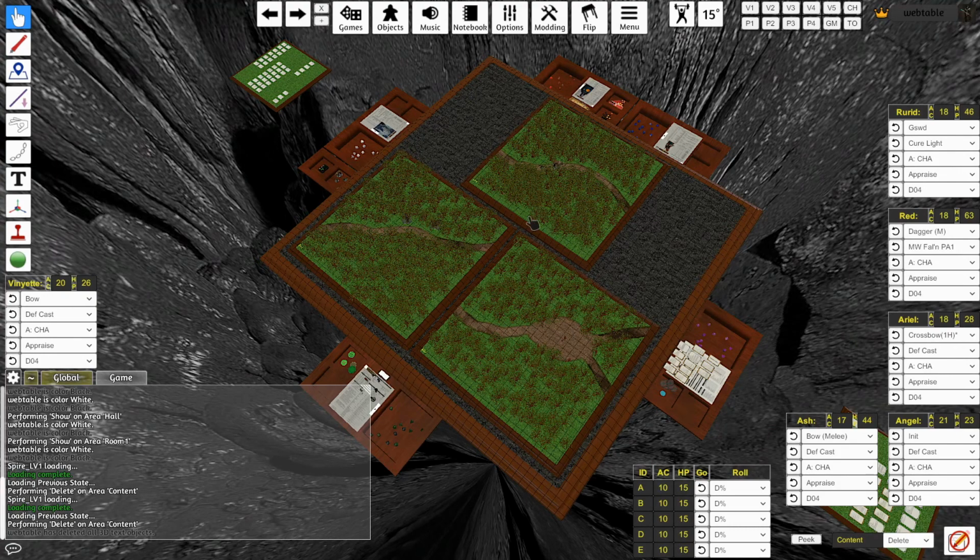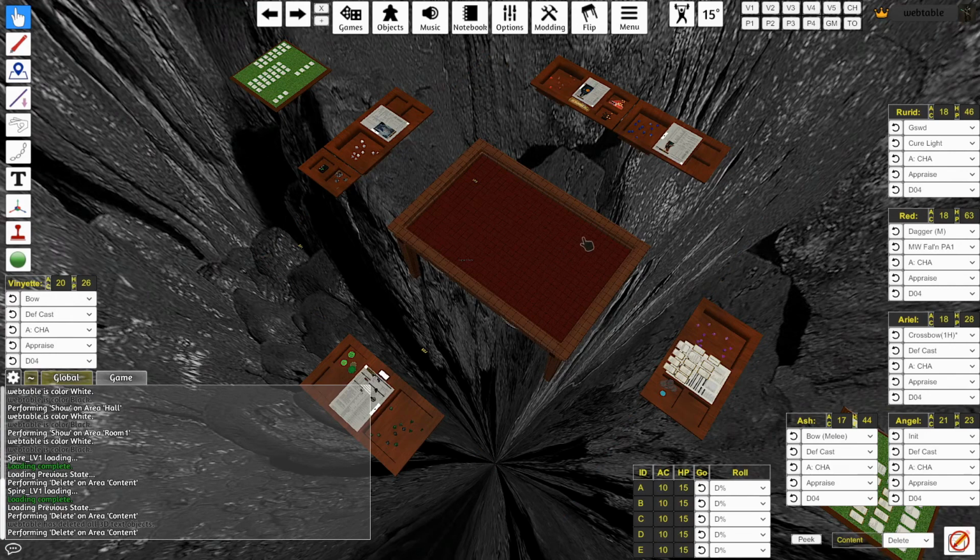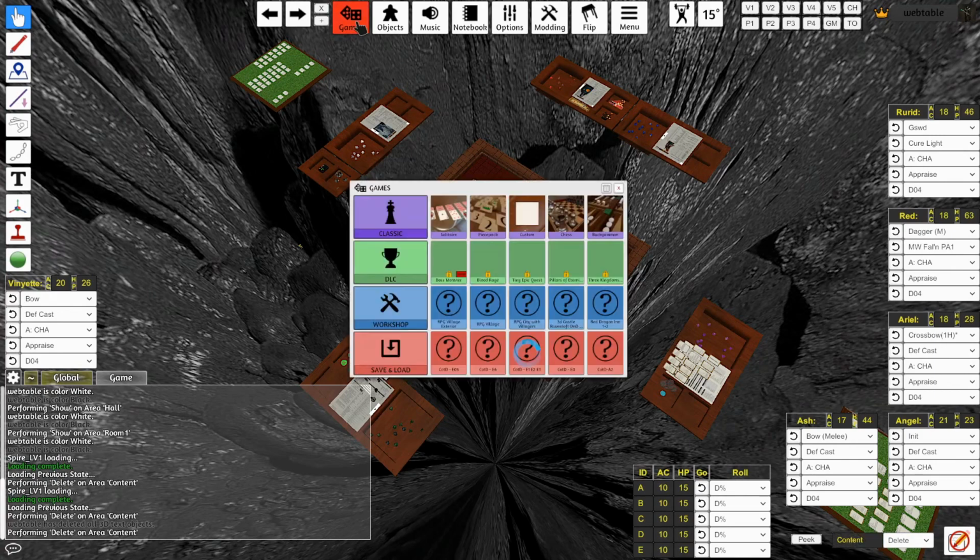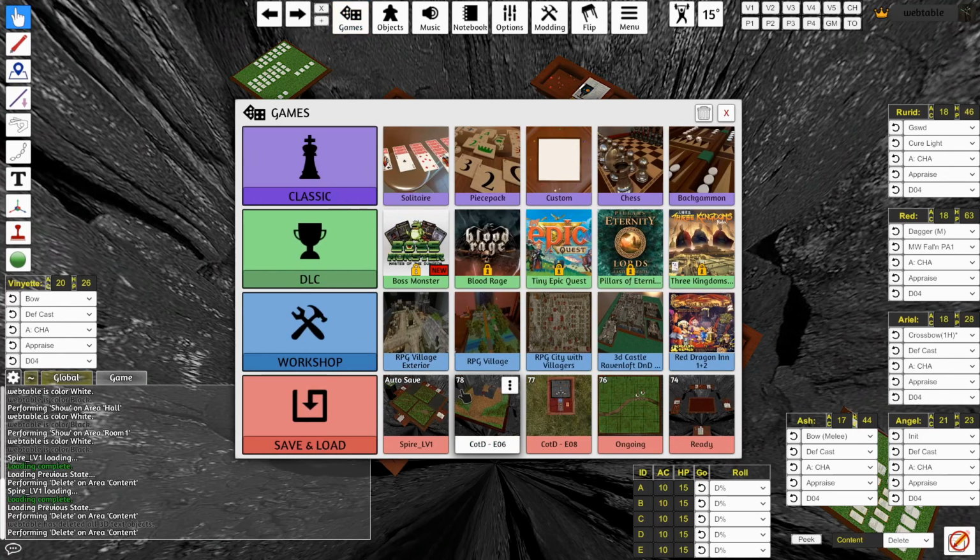Now, in this case, all of the content on these three encounters has been marked with the keyword content. Everything from the framework does not have that keyword. So if I want to quickly switch to the next encounter, I can select here the delete option, type content into the text box, and you can see that immediately all of the content has been removed. And now I can use the additive load to load the next encounter.